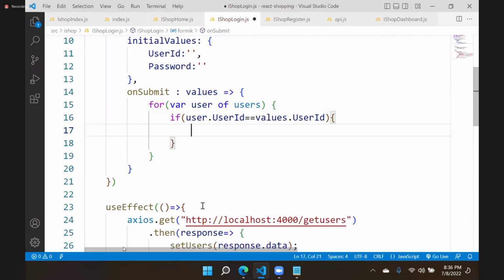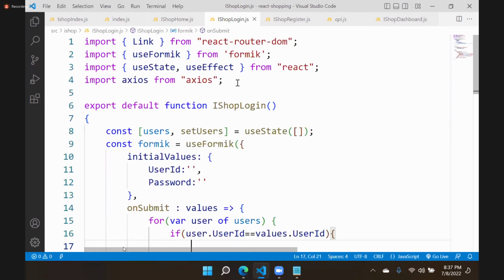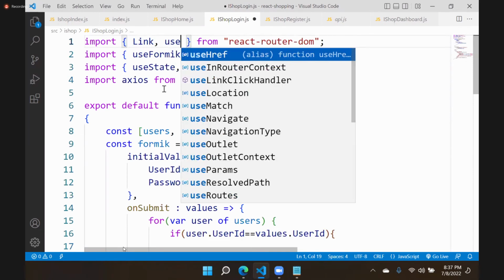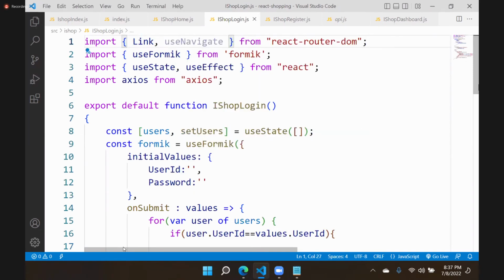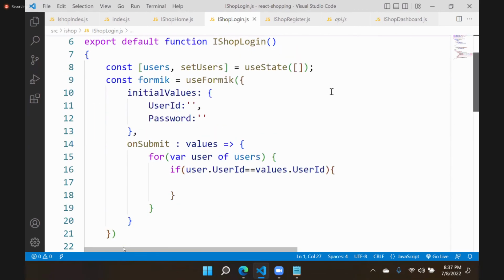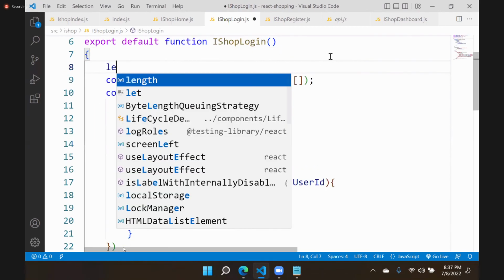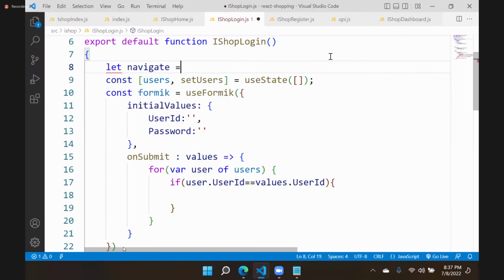If login is successful, we need to declare one more: let navigate be equal to useNavigate.